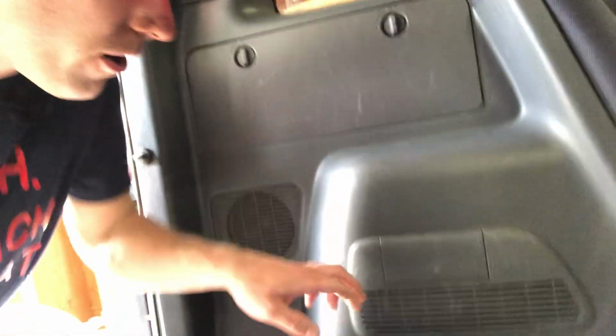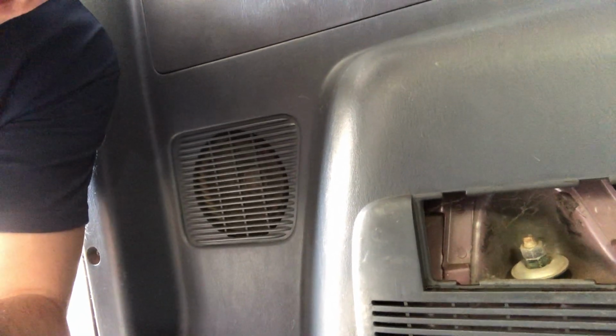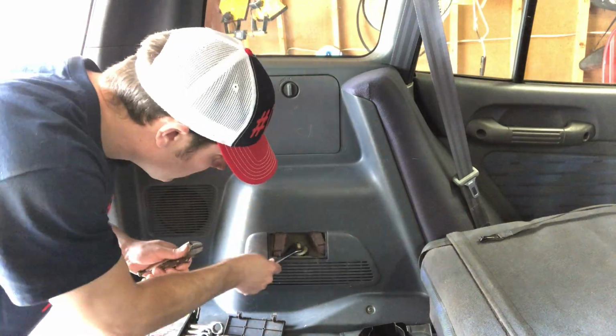Now we have to get the top bolt out, which is actually in the car, and it's hidden behind this little patch here. You can see it's right there. It's all dusty, but it's not rusty. And there's a couple of nuts to get off and a washer. And once we have that out, hopefully we can just drop the whole thing, including the spring, out. Fingers crossed.